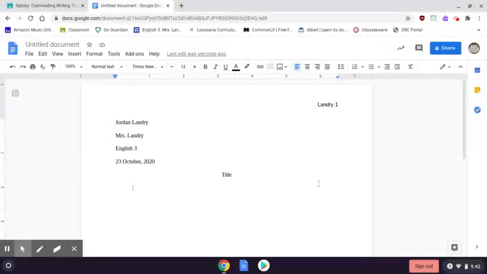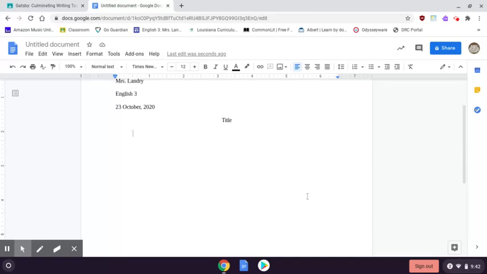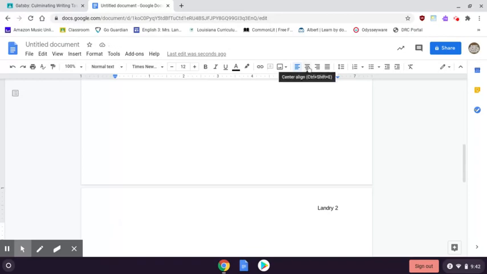Now, when you get done typing your essay, so you've typed everything, we need to make a works cited page. You're going to hit Control Enter, and you can even make this before you start typing, that's fine. We're going to center a line at the top of the page and type in the words Works Cited. Now, we only have one work to cite because we're just using the book, so this should be super simple. You hit enter one time, and we're going to left align again. And then we're going to do our works cited for The Great Gatsby.